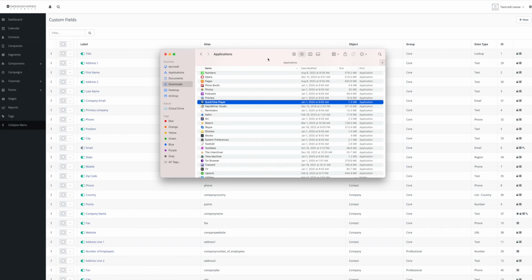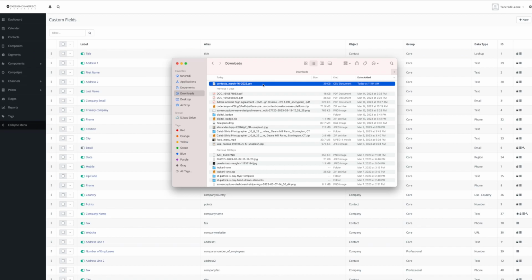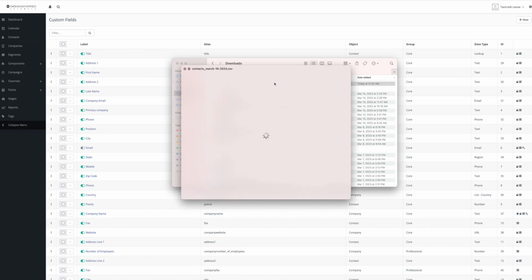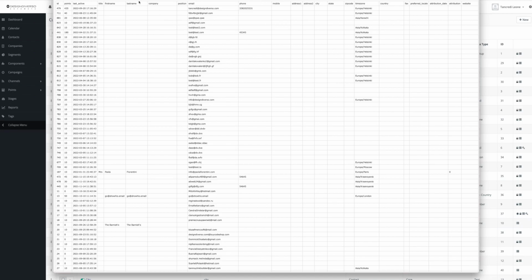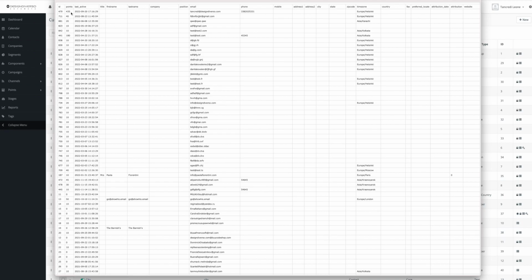with the fields that you have in your CSV file, for example. So this is how the file looks, and as you can see, we have different columns according to the context items, or elements, and this is how the file should look in order for DesignDiverso Automata to be able to read it properly, right?